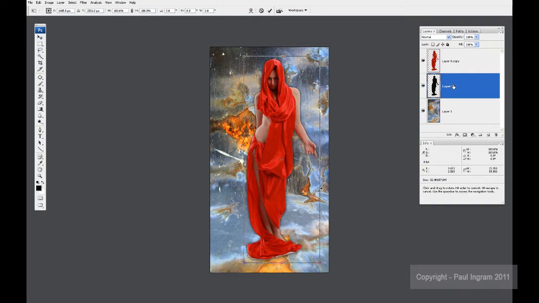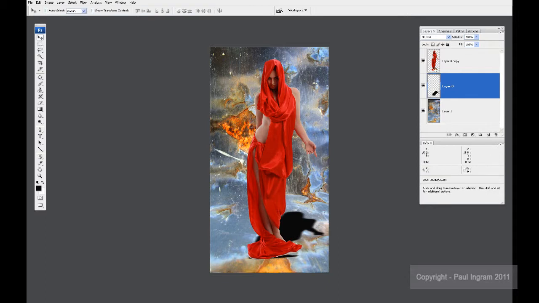Let's just turn this model back on, but we're dealing with the shadow layer here. I'll press Ctrl T to get to our transform tools again, and let's just drag this down. If I hold the Control key down, I can work in almost like a freeform mode here, and just start manipulating points almost individually if you like. I'm not going to try anything spectacular here. That'll do. I'll press the Enter key.